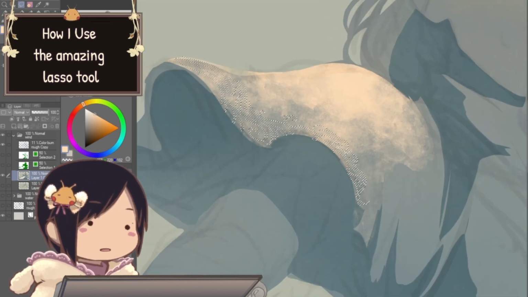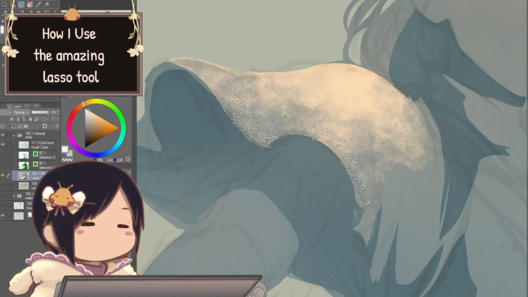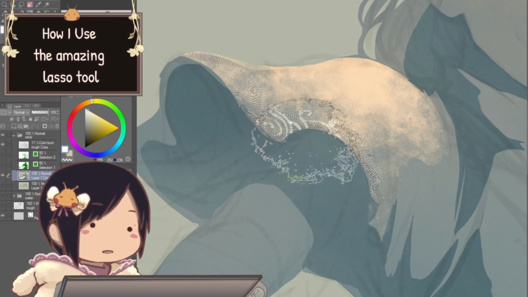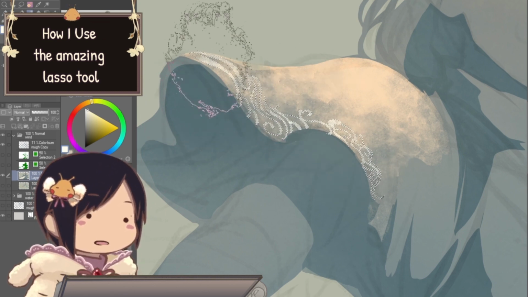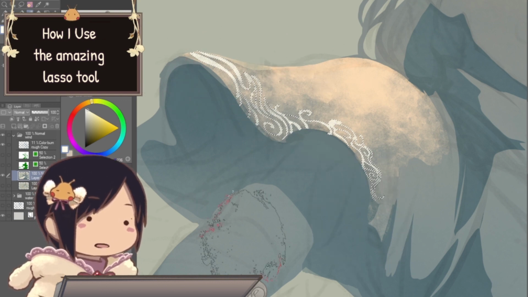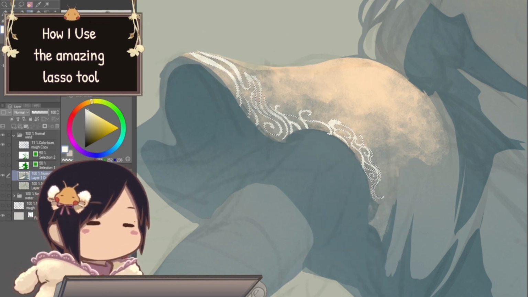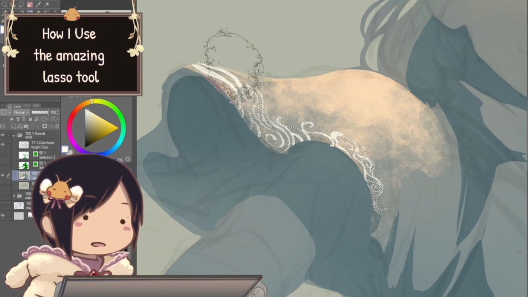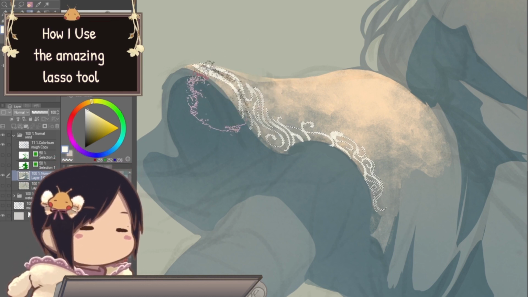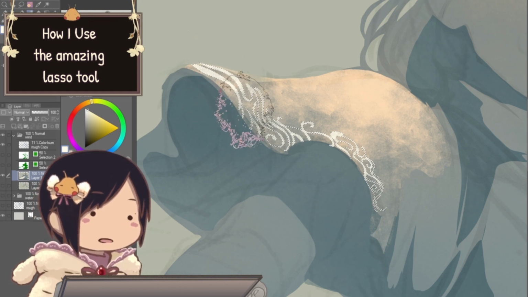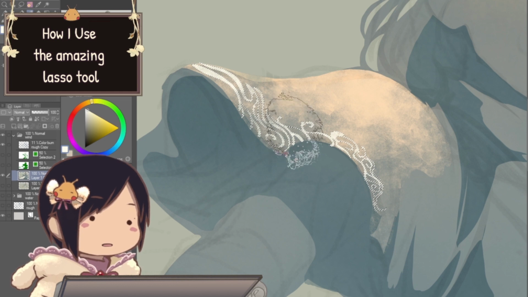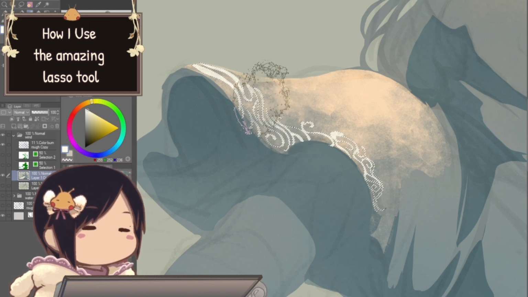Yeah, so now we have kind of like a pattern here. Lightest color to lightly fill the whole thing. And it's not just filling the whole thing, because for that we don't really need the lasso tool. You can just lock transparency of the shape that you painted out and then fill it in.